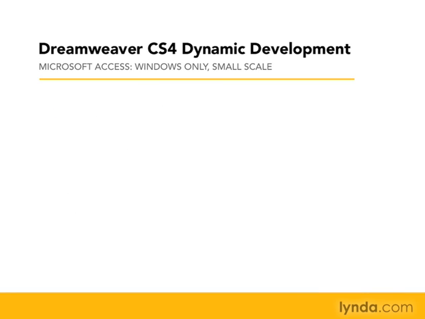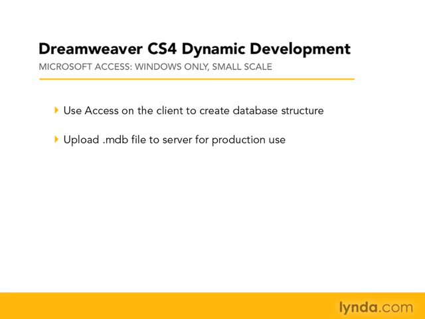Microsoft Access is available for use on Windows-based application server environments. It's not a database server. Instead, Access database files are addressed directly through the application server. You use Microsoft Access on your development system to create the database structure, and then optionally, you can seed your database with initial data. You then upload the .mdb file, that's the database file, to your application server for production use. Of the three application servers I'll be describing in this video series, Active Server Pages, or Classic ASP, and ColdFusion both work very well with Access.